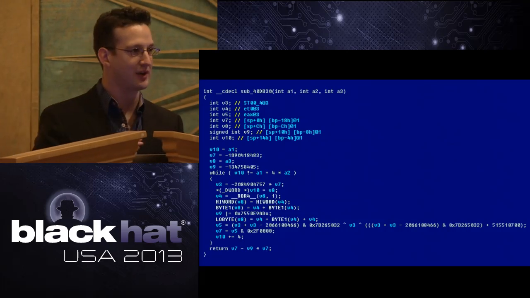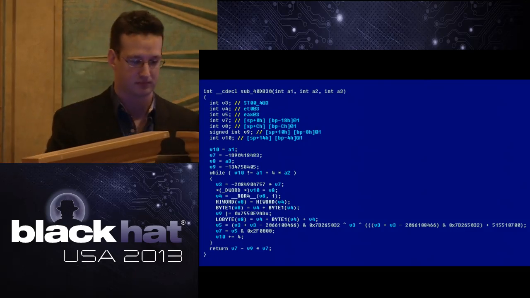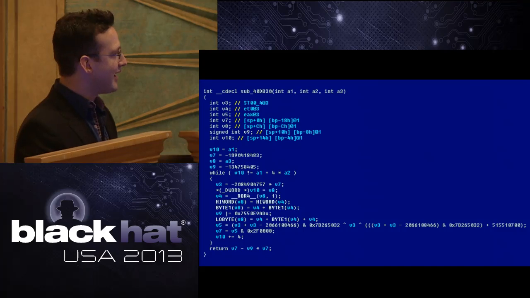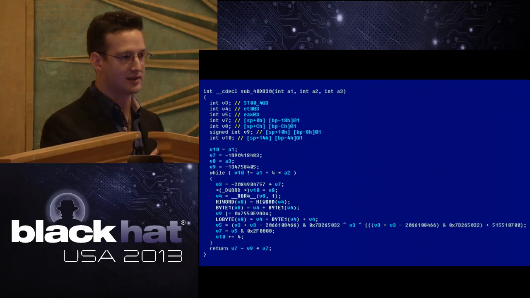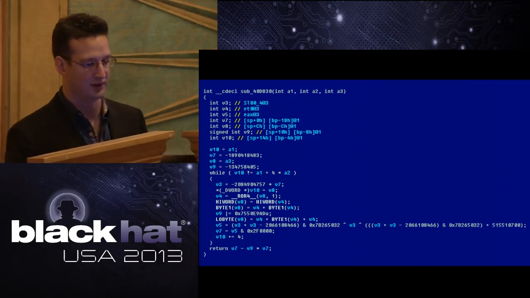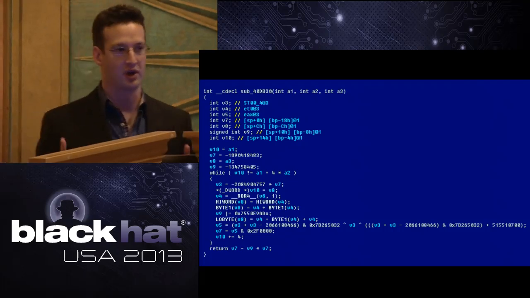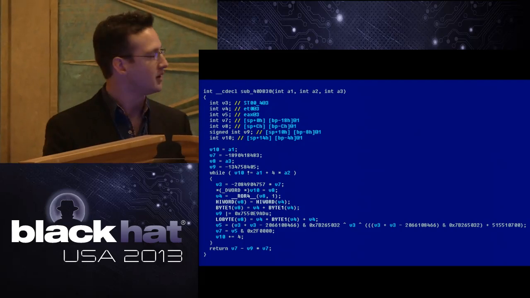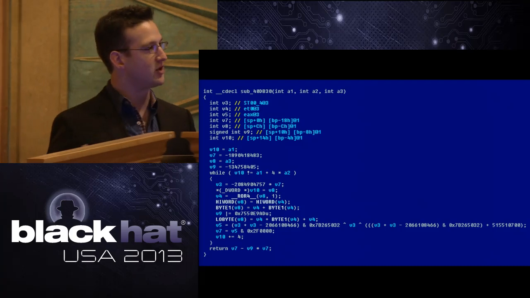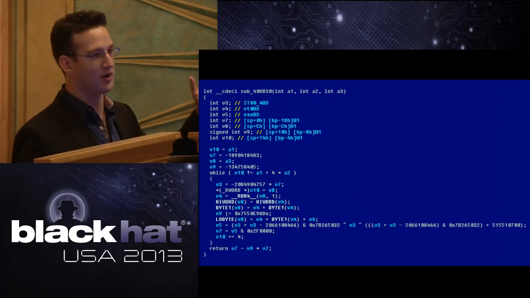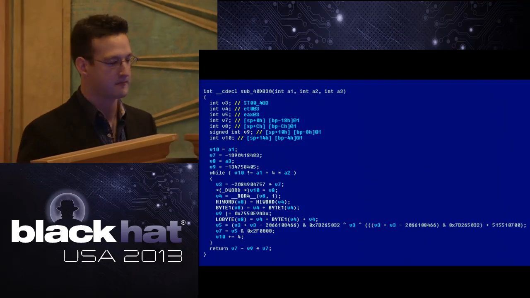So this is the Hex-Rays decompilation of the entire function that that snippet was from. And you can see, just at first glance, it's still not immediately obvious what's going on in this function. And this is a relatively short function. But we can try to remove this junk code manually. Well, we can start by making some assumptions. We can assume that the input arguments, A1, A2, and A3, are all legitimate variables.